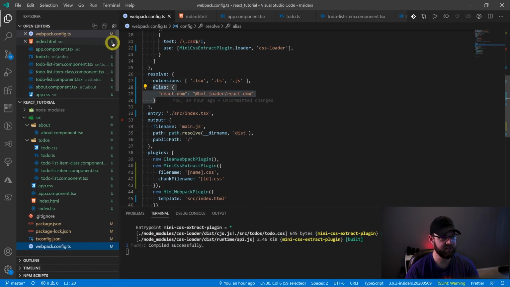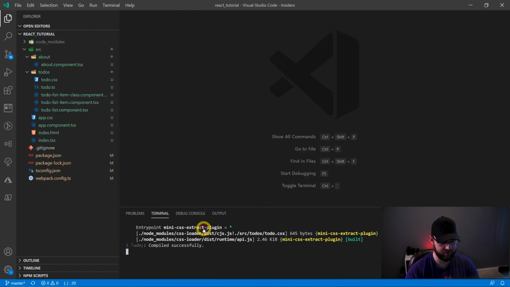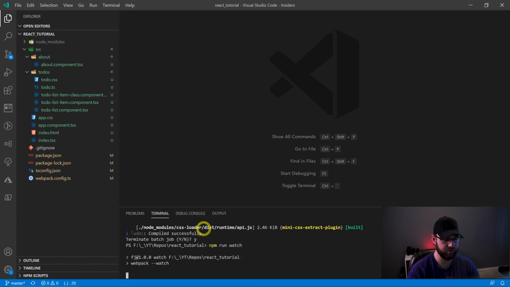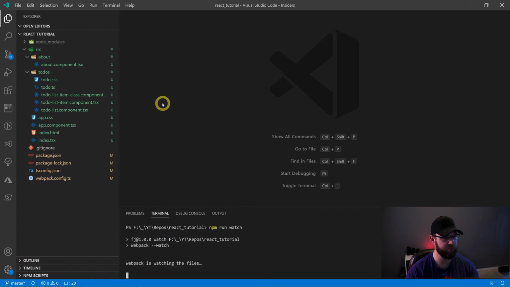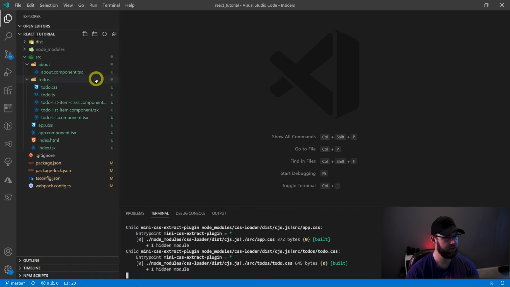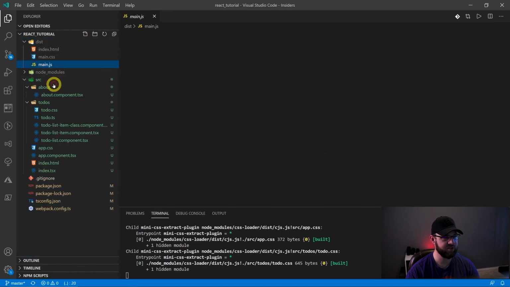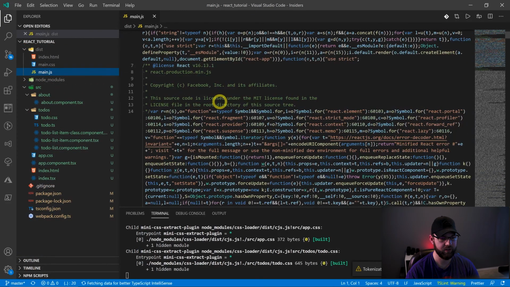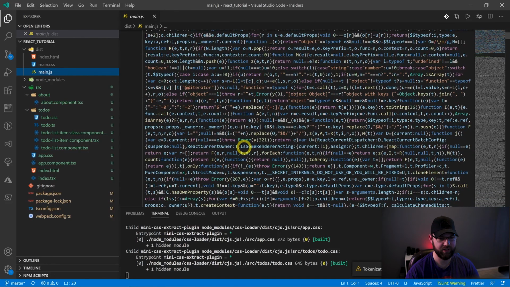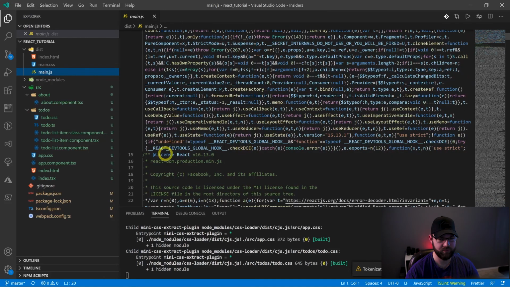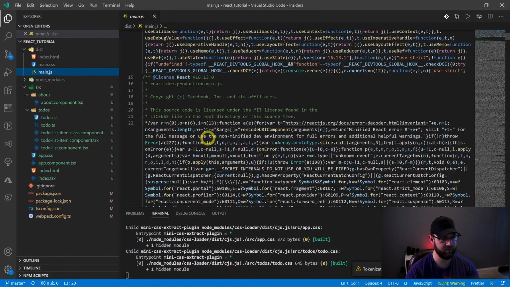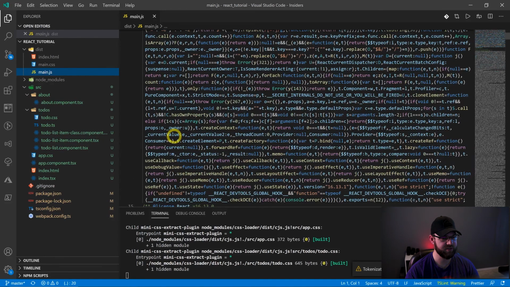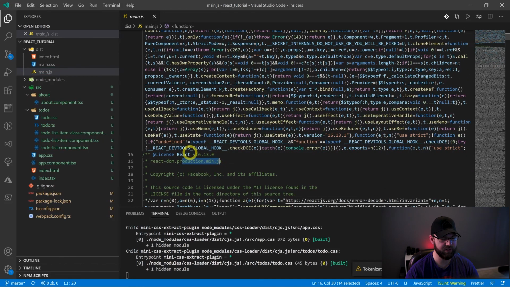The last thing that I think I said I would cover is we'll stop this really fast, and we'll do our watch here instead of just starting the application, so that we can get our output in our dist folder here. And you'll see here that everything is minified. Or is it? Oh yeah, everything is minified. You'll even see here it actually pulls in the min aspect.